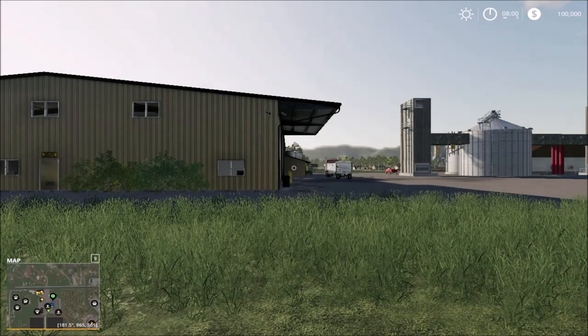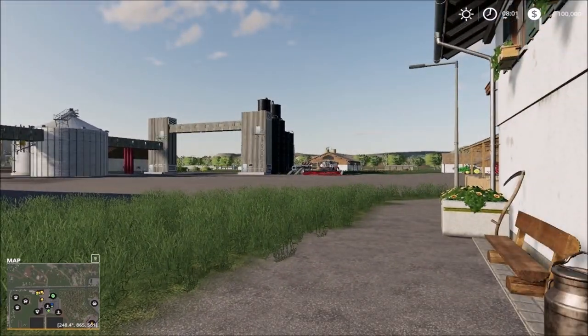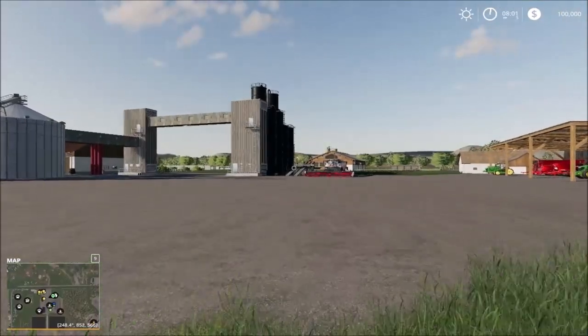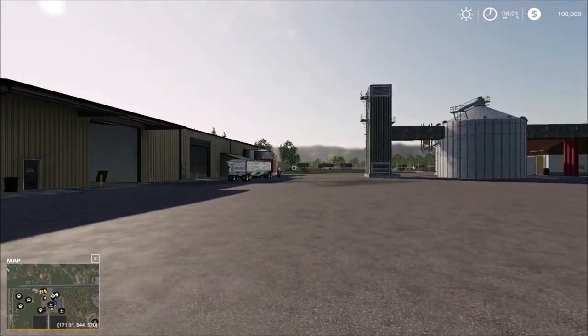So here we are on the main farm when we start off. Let's take a 360 there. We start at the main house here. So let me walk out a bit. And we have a lot of machinery when we start off the game, so no worries there. So let's take a look at the map.